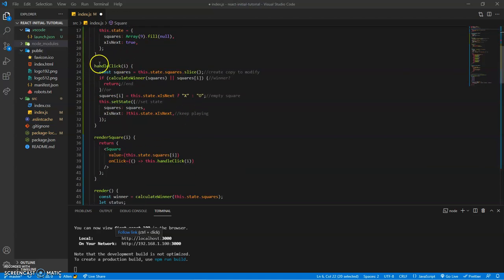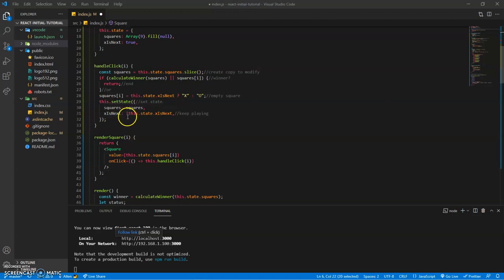Okay, so handleClick down here. We have our const squares, so we're declaring that squares equals this.state.squares.slice, which then creates a copy that we can modify. We have our logic here, if winner squares or squares i. So pretty much if somebody wins or all the squares are gone, then we're going to end it. That's the winner. Otherwise we're going to be passing in X or O, and then setting that state with X or O.